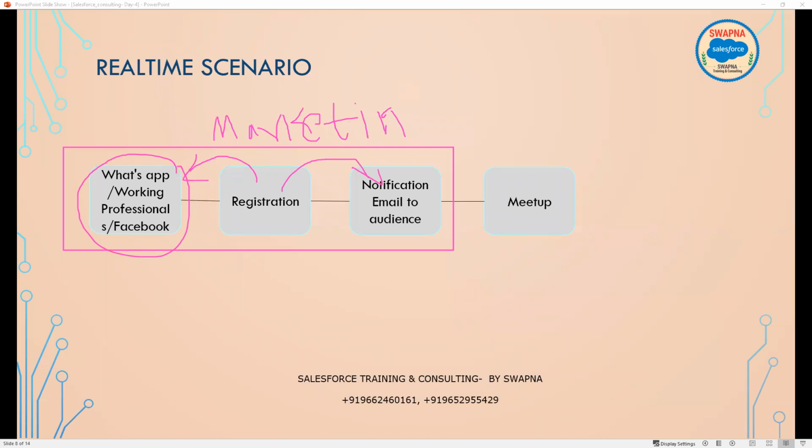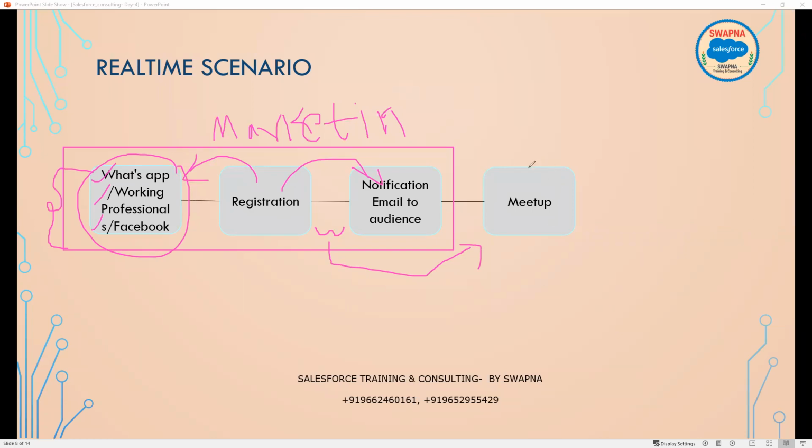That could be direct or indirect. Here I'm doing it indirectly because I'm just posting the information in different places. When I post it in WhatsApp or professional networks or Facebook, I don't know who all are actually viewing the registration or the event. It is a kind of indirect because we do not have a count there. So that's the reason I have given the registration link. Through this registration link, I can know at least how many members are going to attend this meetup.